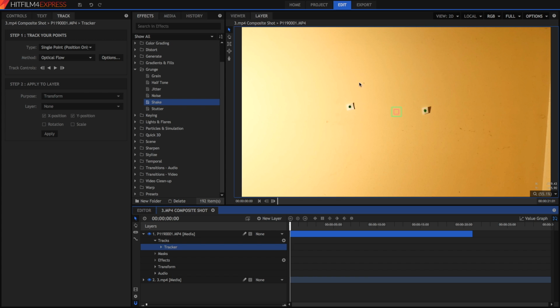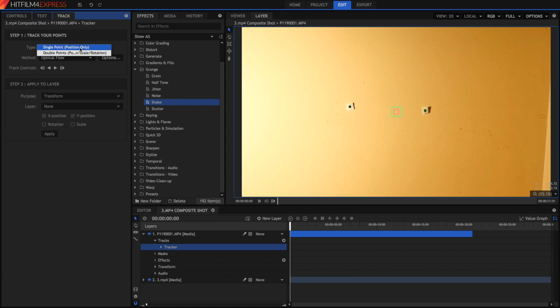The advantage to doing it this method is that you have a more accurate, more realistic shaking movement, and you can also set how much shakiness you want it to be. So if you want it really shaky, you can do that. If you want it to be less shaky, you can also do that. So this works really well. I could also do 2 points of tracking. 2 points is preferable to 1 point, and the reason being is that with 1 point it's only position, but with double points, you can then track the position, the scale, and the rotation.